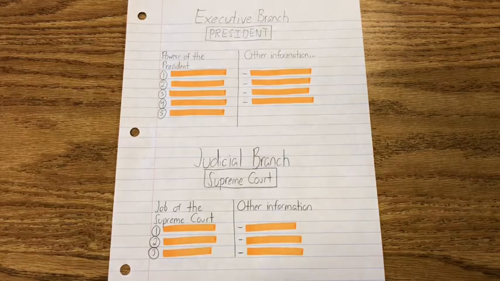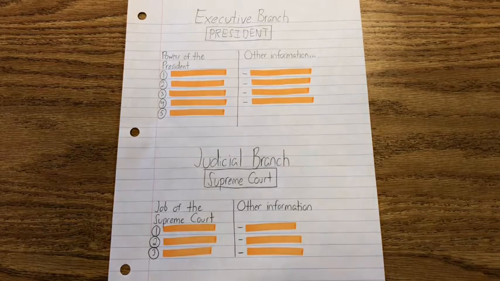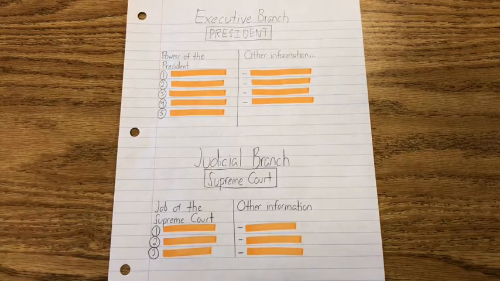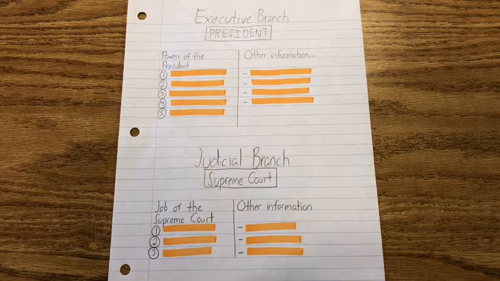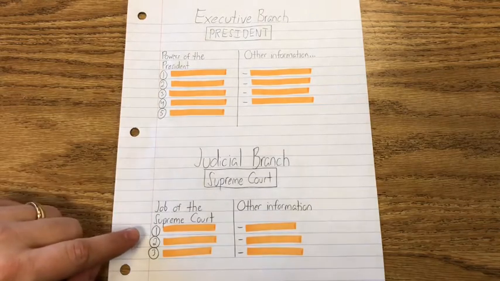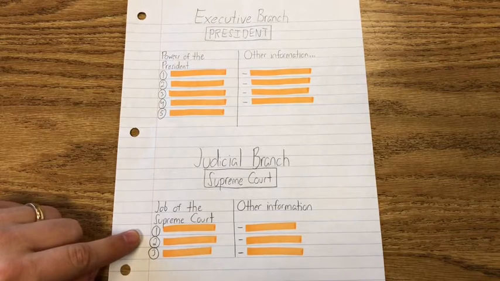You're going to find that they actually don't have as many powers or as many jobs to do as the other branches of government, mainly because what they actually do takes quite a long time, because they have to go through everything very carefully. And so that's what you're going to find right there. They're not going to have very many things to do.